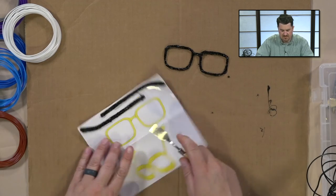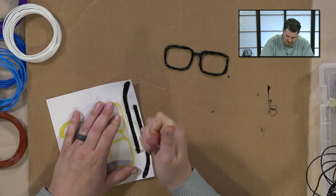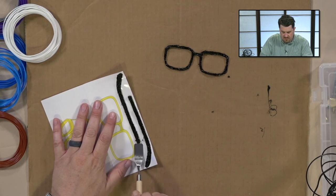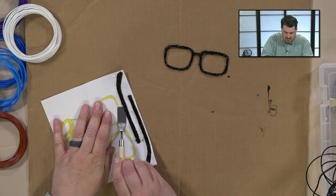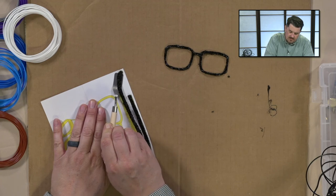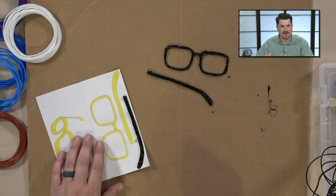All right, now let's do what are these? Handles? Not handles. Well, I don't know what I call them handles for. I'm going to just have to cut that when I pop this off. Same here. Moving this around real gently, keeping a very, very flat approach. And boom, another part of our glasses, right?